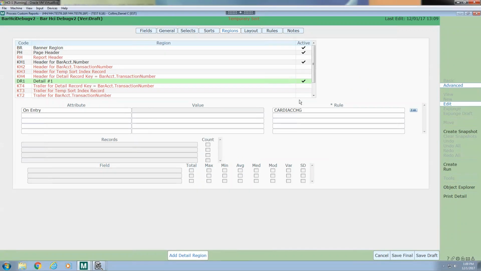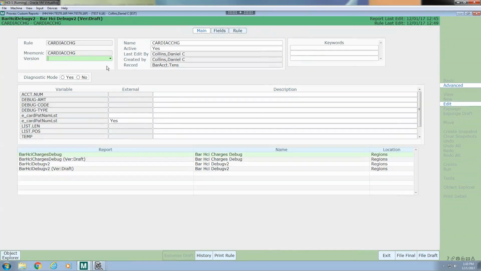But even if I didn't have a rule already set up here, and I wanted to do some troubleshooting to try to figure out why some of that charge information was not displaying in the report, I might want to just create a rule here just for debugging purposes. So you can create a rule and use the debugger and try to see what values are getting set up in the rule.